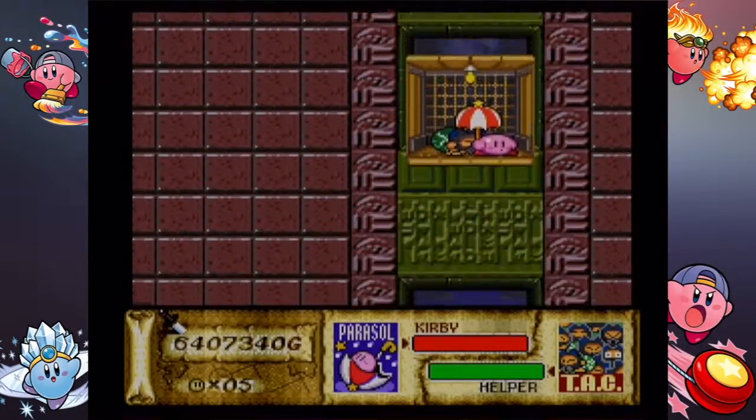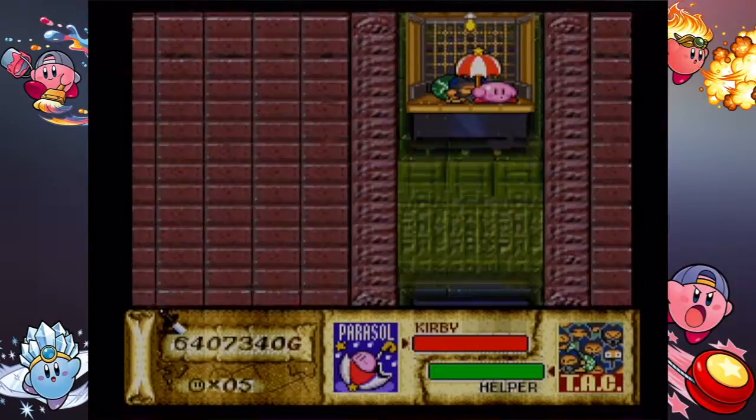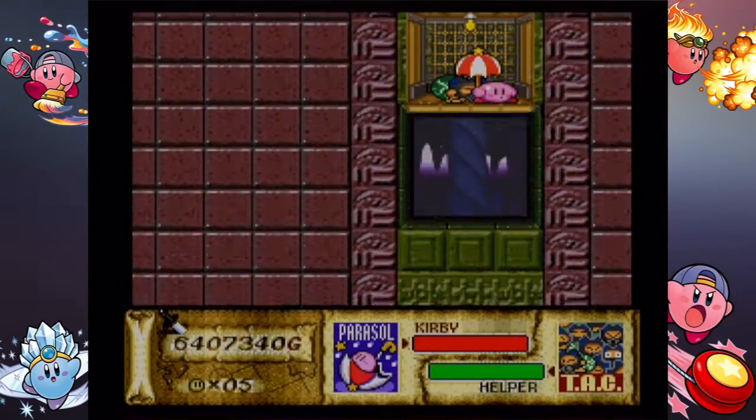High in an elevator. Look at us go. Kirby attack is so boring ever since they started doing these things. High. Now they're low.